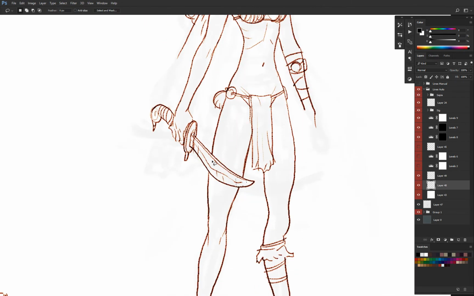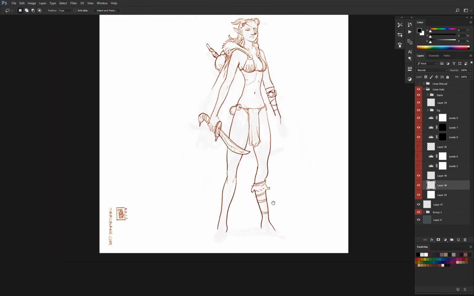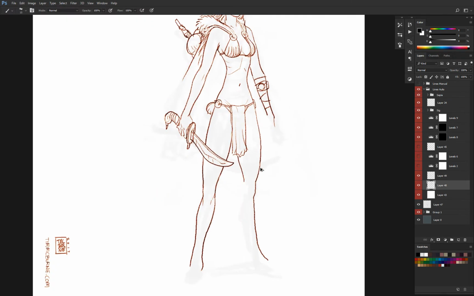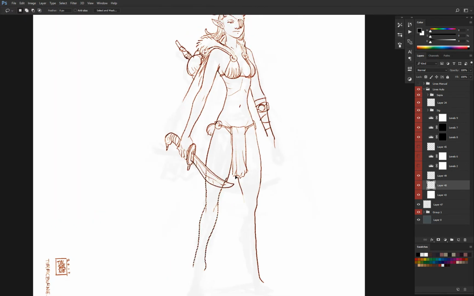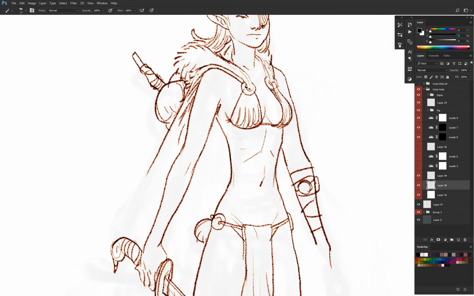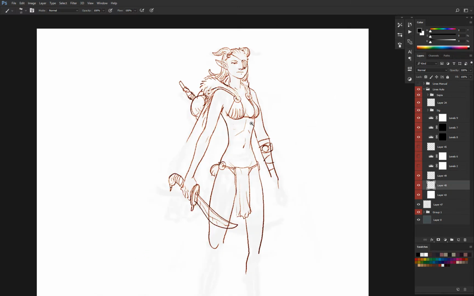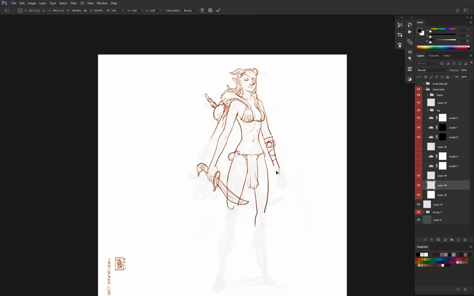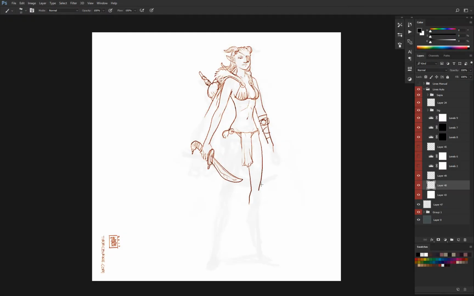It all depends. There's no real reason to any of this. This is mostly me just doodling around. I think I make her legs a little too big to begin with, because part of her design is that she is a bit waifish and skinny, which is a purposeful part of the design.